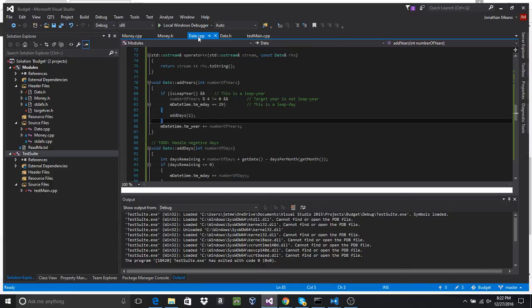I need to handle the case. God damn it. So, okay, if it's April 1st of 2017, no, if I go backwards a year from there, it'll still be April 1st. I don't care about that. It doesn't need to be exactly 365 days. I shouldn't need to step backwards into a leap day. I'm going to go with that. Let's see if this builds.